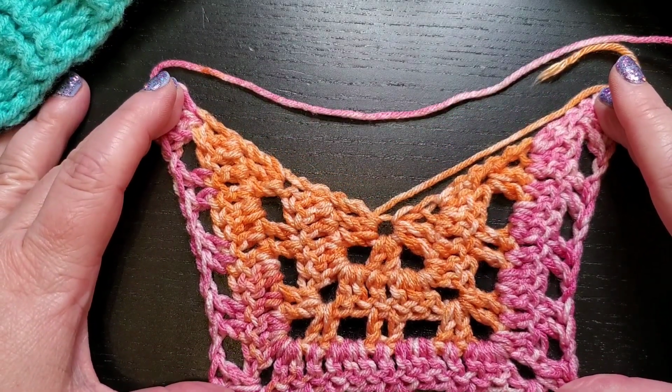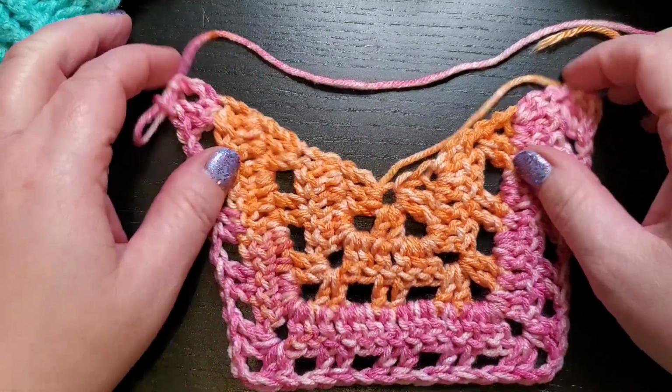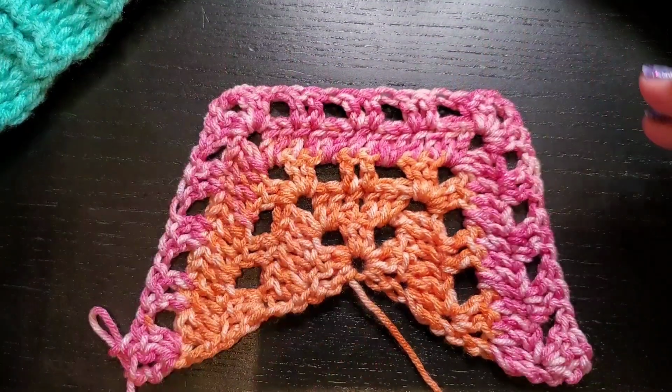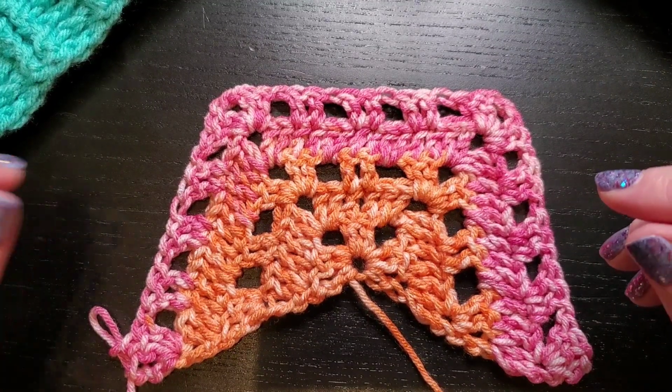And by all means, steam block as you go if you want. Especially as it gets bigger and you think you're almost done. Or want to be done because you're ready to poke your eyes out because you want to move on to the next project.